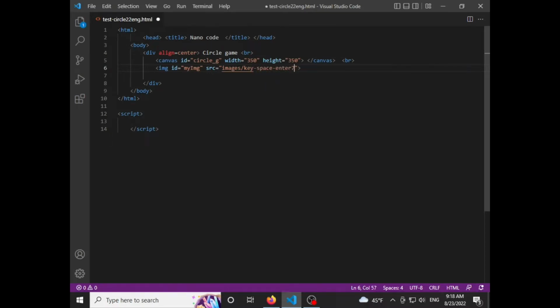I'm just putting in a picture, and our width for the picture will be 200. My height for the picture will be 150. And we take a large space.